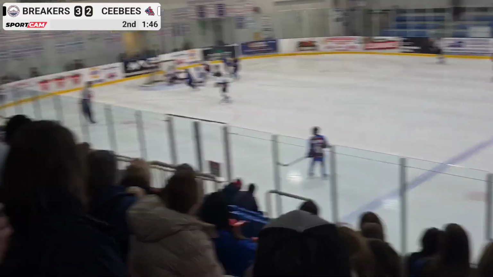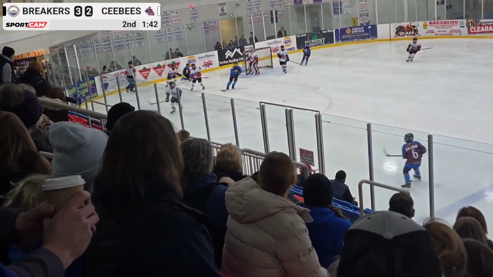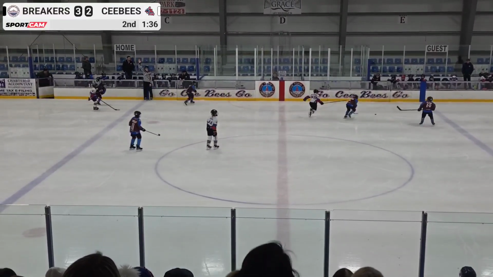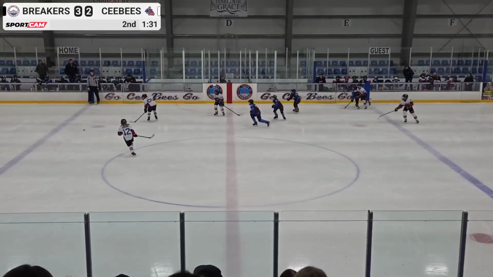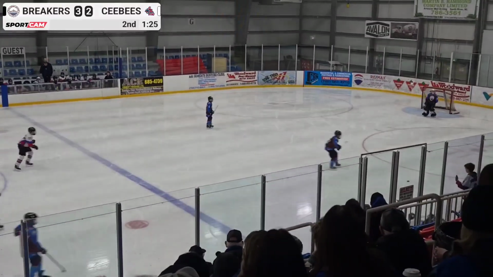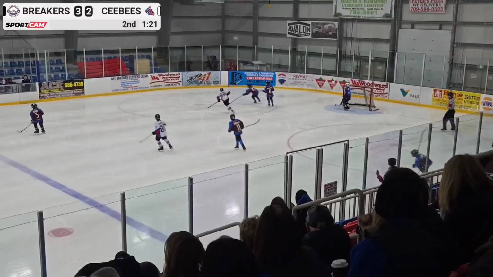Pass in front. Oh, big pad save. Backhand off the side of the net. CeeBees able to clear that one out. Breakers are getting all kinds of chances there now. Shot back in. Local exit, moves it up along the boards. Nice shot into the Breakers end. It looks like the CeeBees are going to get a penalty here now.